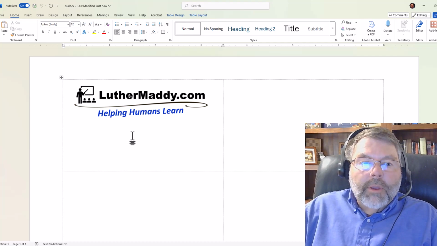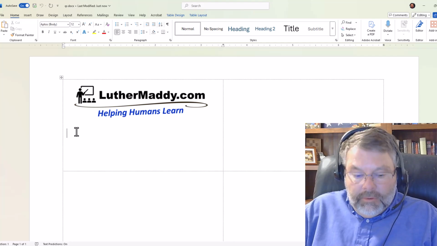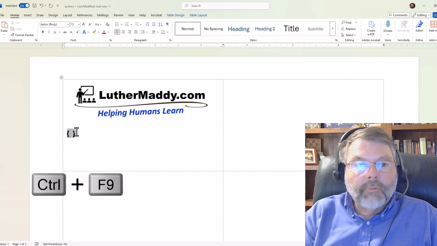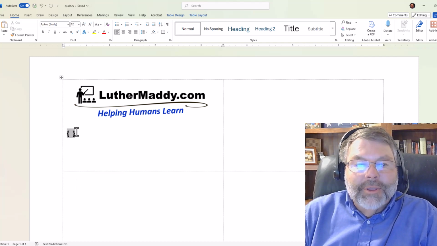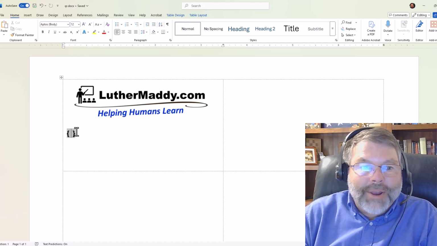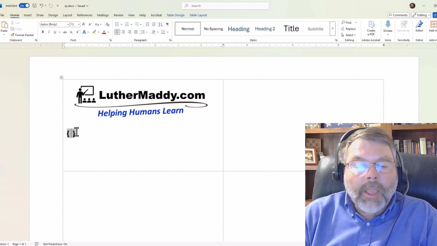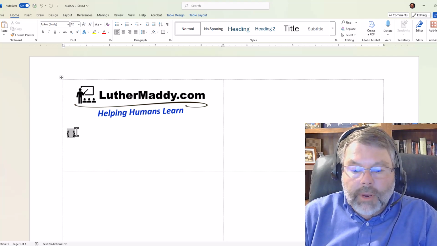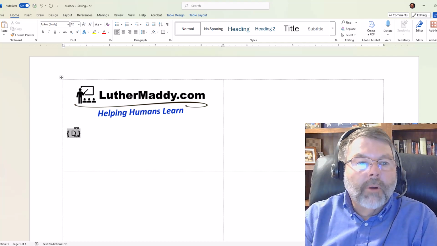So I'm going to create a QR code directly in Microsoft Word through the field code, and I'm going to manually insert a field code with Control F9. Now when I do Control F9, you'll see the little squiggly brackets. You might think, well, I could just type squiggly brackets here, but no, you have to do that Control F9. Trust me, I tried it without this. The Control F9 not only displays the brackets, but it also tells Microsoft Word, hey, there's a field code coming. Well, the field code that we're going to be using to create our QR code is DisplayBarcode. So I'll go ahead and type DisplayBarcode.